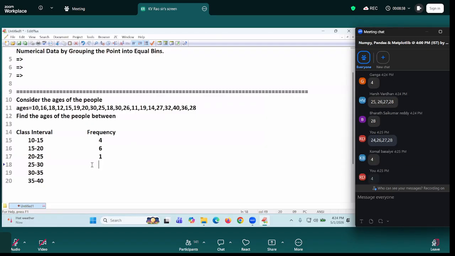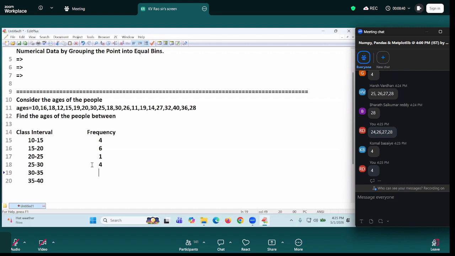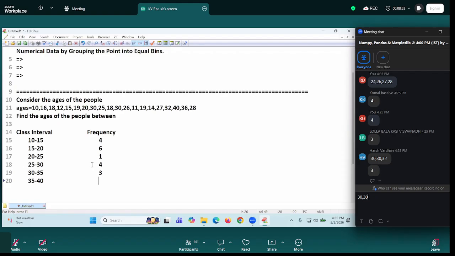Next, 30 to 35: 3. 35 to 40: 2. So only 2, that is 36 and 40.